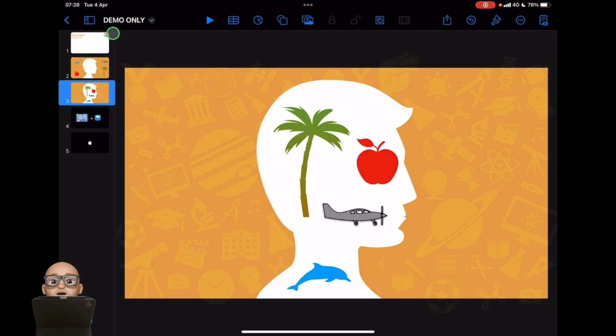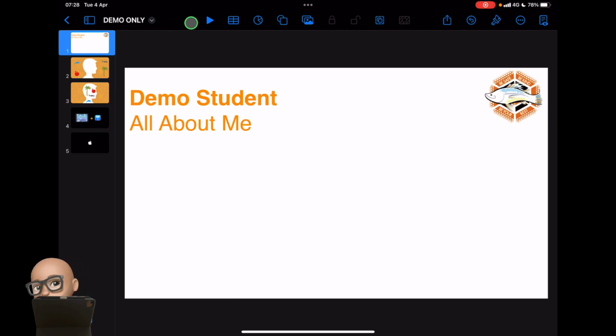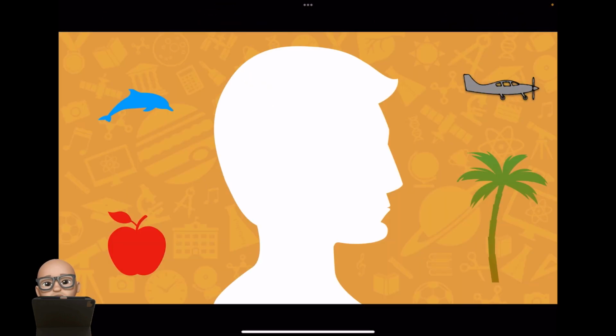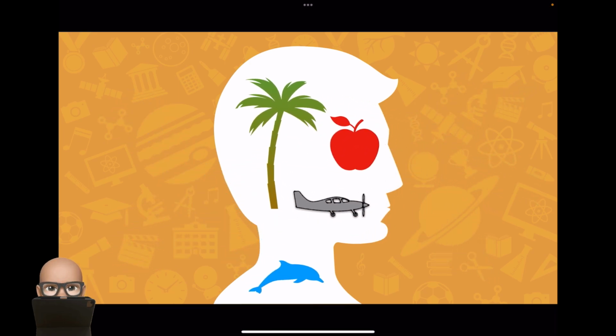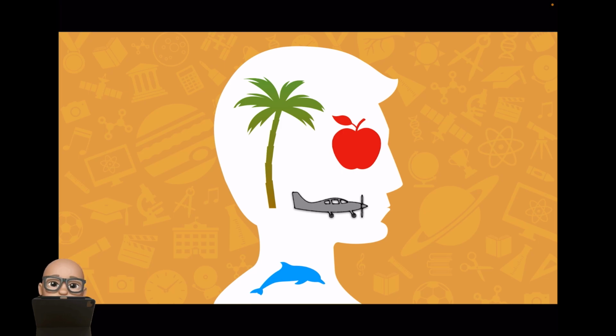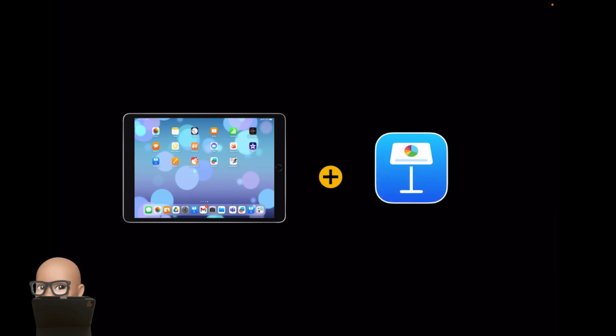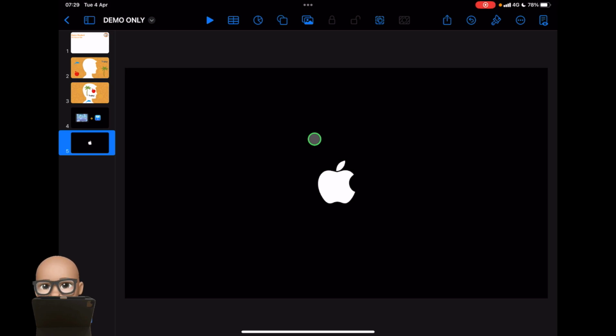What we're going to do, and what I encourage the students to do, is to go into play mode and actually view it. And with Keynote, in order to advance to the next slide or the next transition or the next animation, whatever it might be, you just tap on the screen. So once you press the play button, then it's just a matter of tapping on the screen to advance it. So I've got my first slide there, and you'll notice in my second slide that magic move animation comes forward. I've also just put some animations on these little things saying that we use the iPad and the Keynote to create our work today. So that's the demo of the lesson I would have run with you guys.